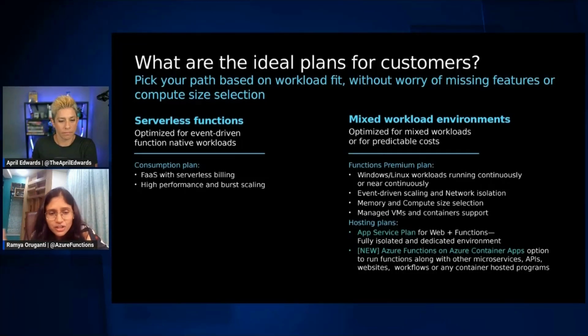So as you can see, Functions offers various plans and hosting options to meet your ever-changing business needs. If you would like to run functions along with other APIs and web apps hosted on containers, then functions for container apps, or functions for microservices running on ACA, is the option to consider. Awesome.